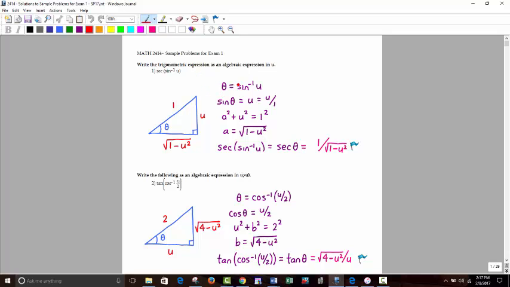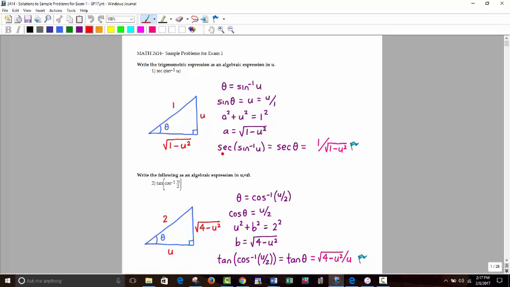So if you let theta equal sine inverse u, that means then sine theta, the way inverse functions work, would equal u. Now, of course, these trig functions have to be fractional, so u must be written as u over 1. So obviously just put a 1 in your denominator whenever you don't have a fraction. So use the Pythagorean Theorem to build the triangle. Sine was opposite over hypotenuse. So I have a u on the opposite, 1 on the hypotenuse. The Pythagorean Theorem will get me the square root of 1 minus u squared on the short side, the adjacent side more specifically.